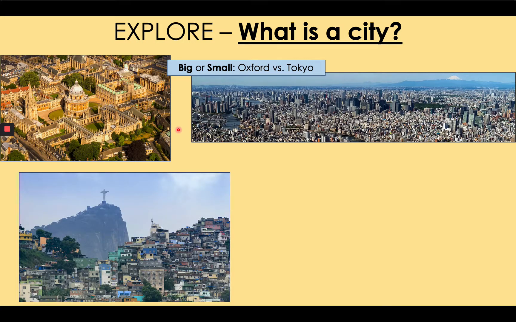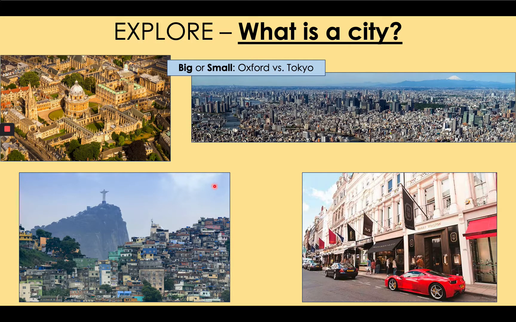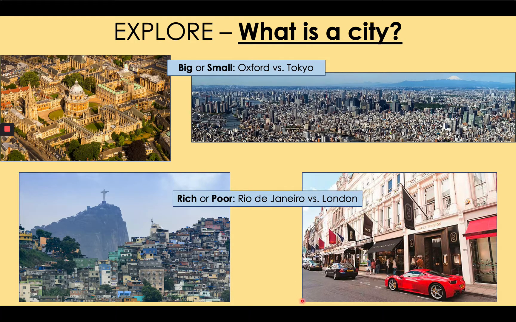So cities can be big or small, and also poor or rich. This is Rio de Janeiro in Brazil, and this is London in the UK. Some parts of Rio de Janeiro are very poor. Some parts of London, like Mayfair, are one of the richest parts of any city in the world — extraordinarily rich people, incredibly expensive houses and luxury shops. So cities don't just have to be rich everywhere. A city is an important settlement, usually with a bigger population than a town, but not always. The key idea is that it's important and densely populated — lots of people live in a fairly small space.